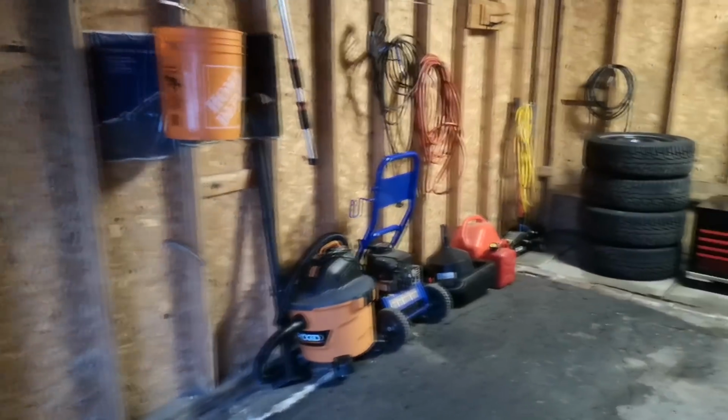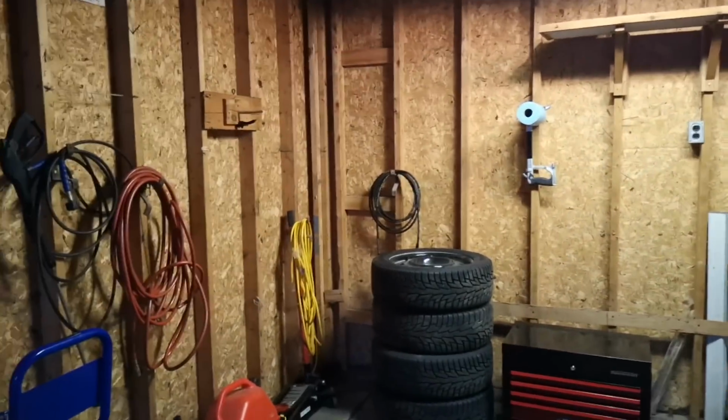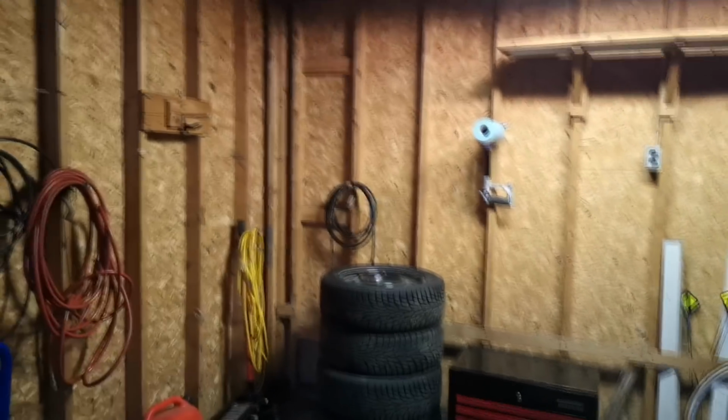We got a vacuum here. I haven't used it yet in here, so it's pretty gross. What I want to do eventually is get a camera instead of having to record this with my phone. One of the reasons the phone isn't great is because it's such a low angle. I wish to be able to see more when filming. But anyways, let's take a look at some stuff.